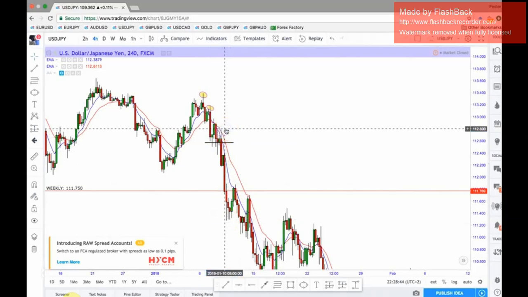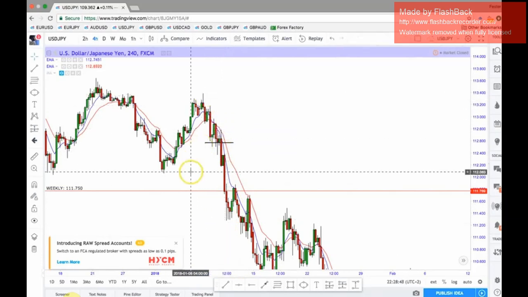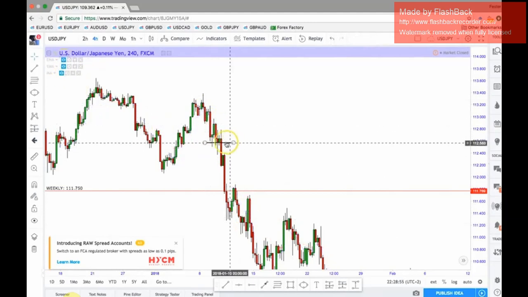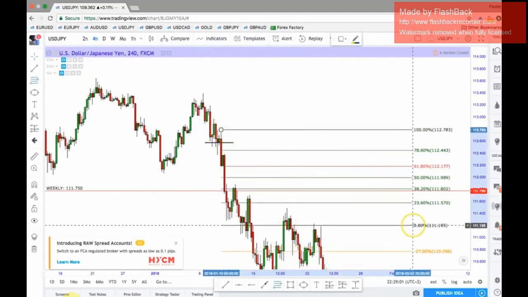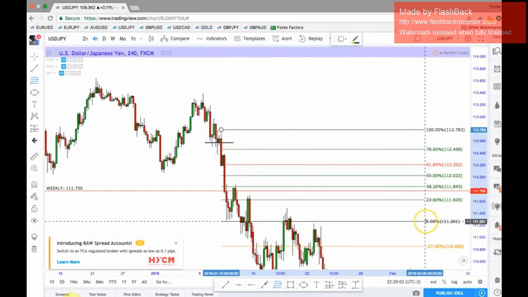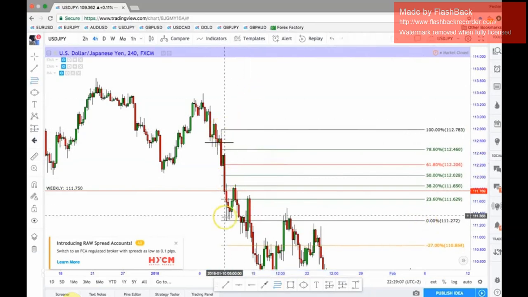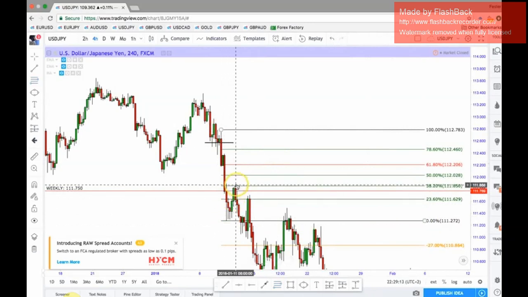So let me just delete all of this quickly. Take the EMAs off again. Cool. Delete that. So there's the break. So we take the fib, place it on the top of this week, and we're lining up on the bottom. So that's your A to B. Okay. Then we had a push up to a 38.2 retrace.